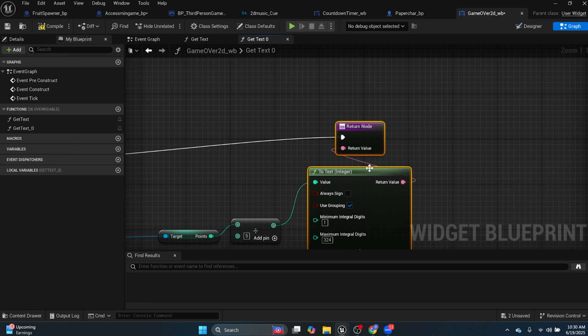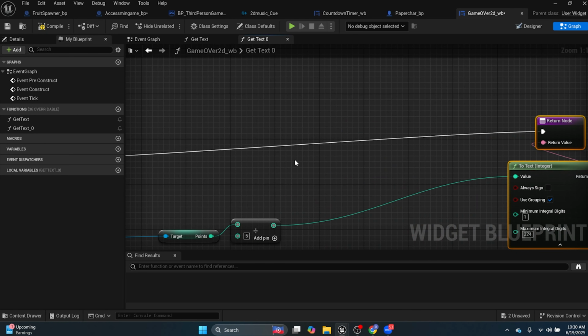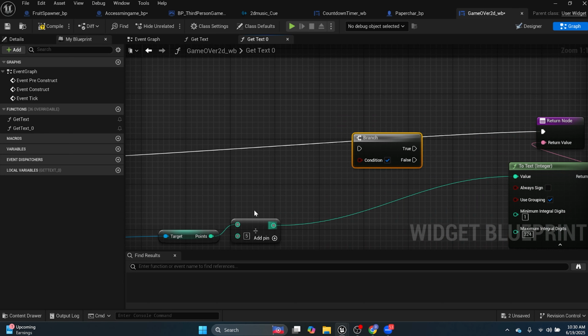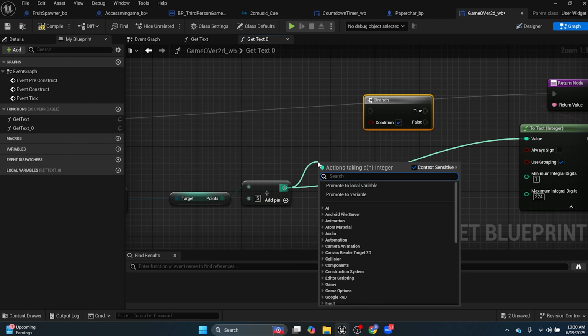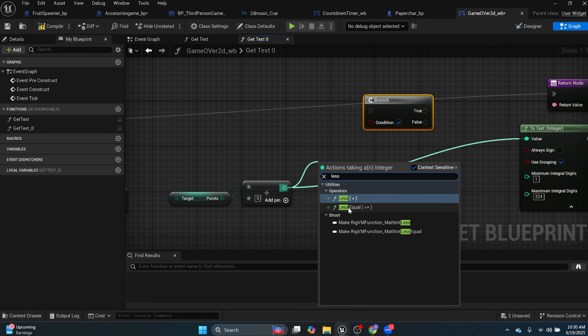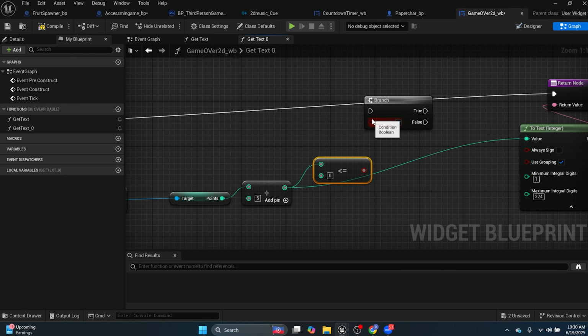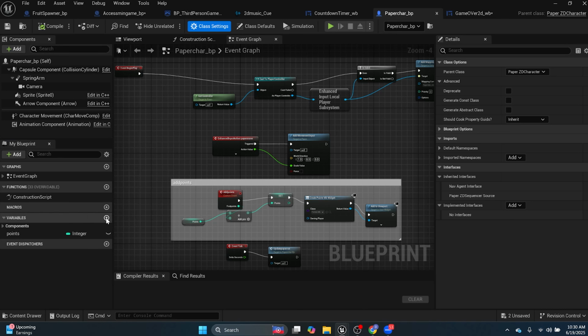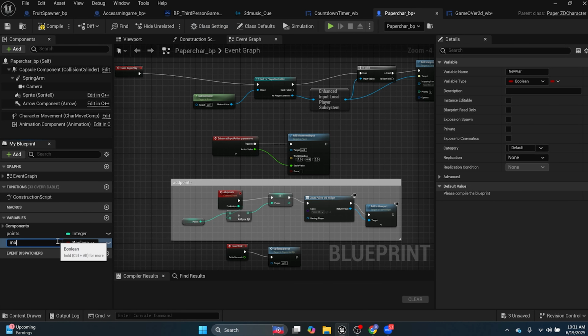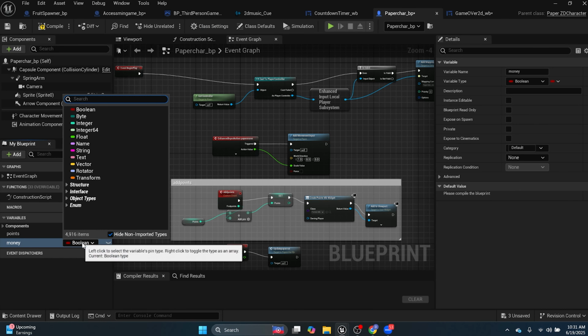Now let's put a condition here. So if that points divided by 5 is less than or equal to 0, then we want to, let's add a variable here called money. Money. And it's an integer.